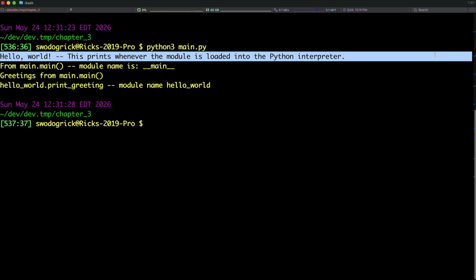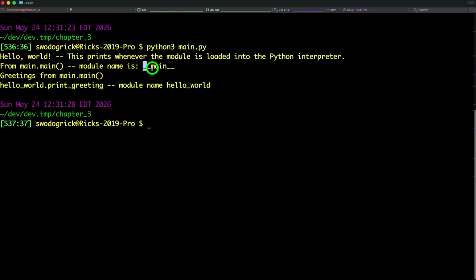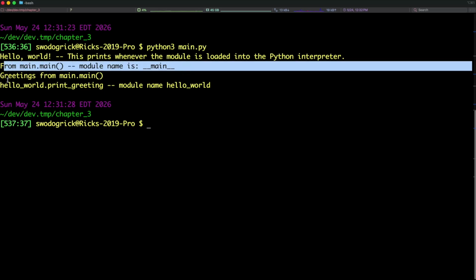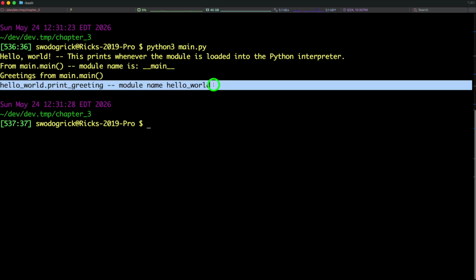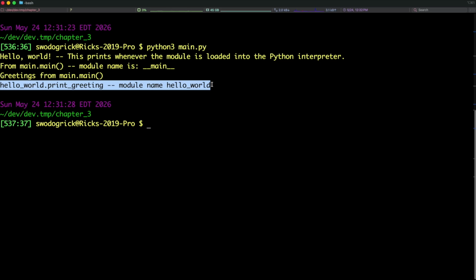if you have any top level commands that need to be executed. And then because the name of the module is __main__, because it got executed from the command line, we print whatever's in the main function, right? From main, and then greetings from main. And then we're actually running whatever's in the print greeting function.